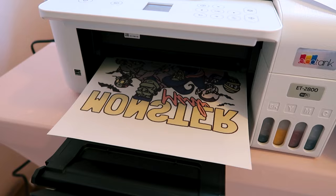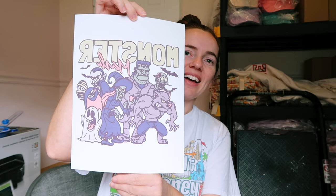So I finally did it. Oh my gosh. Okay, so when you print sublimation stuff, it doesn't look as vibrant as it does when you put it down on your fabric or your substrate. So I think it's gonna look really, really good when I press it. It says that you're supposed to let it dry for 20 minutes before you press it. So I do not have 20 minutes left of nap time because they are starting to wake up. So I'm gonna have to finish pressing that later this afternoon.